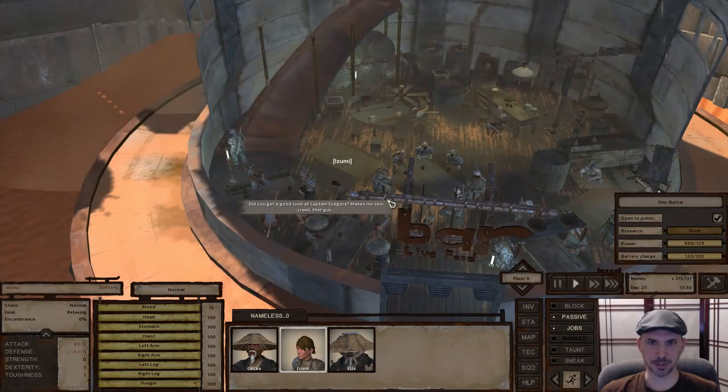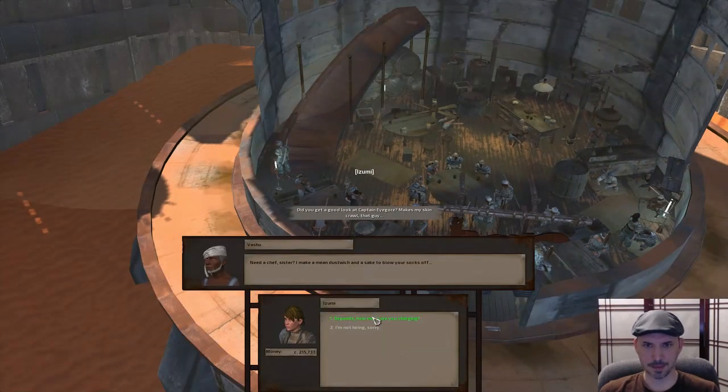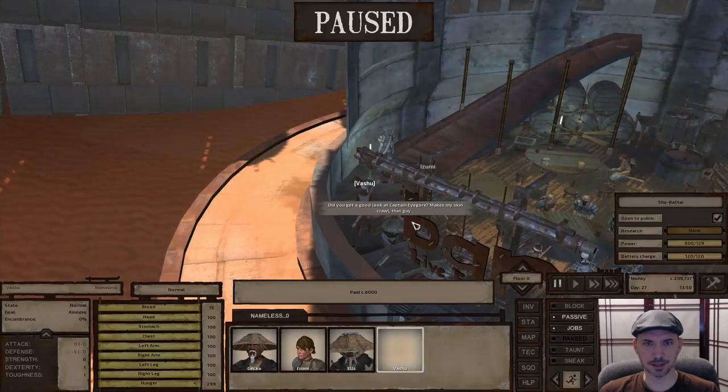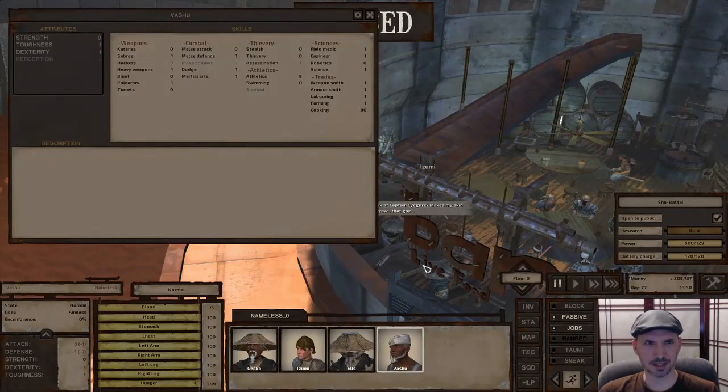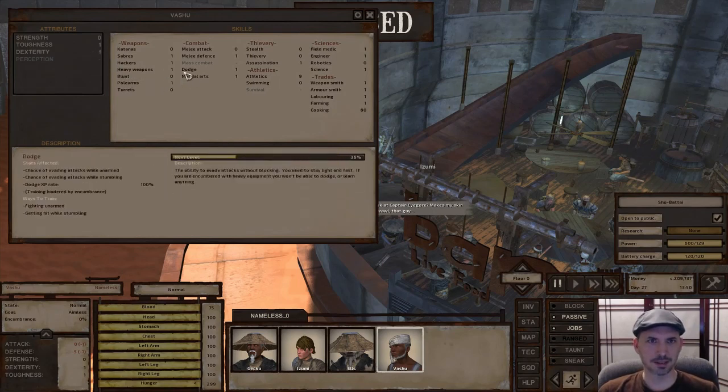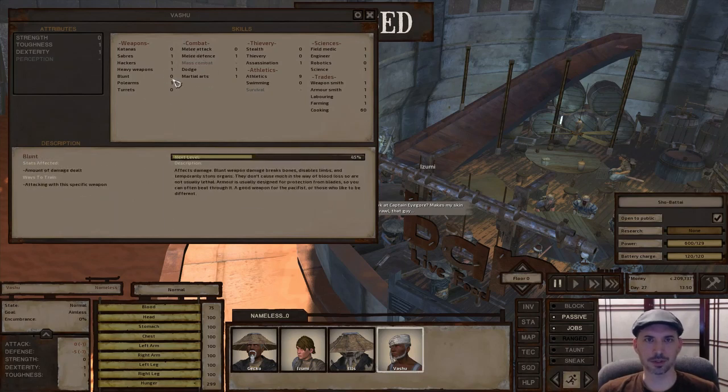This Vashu person might do it. 6,000, you know what, why not? Just to save some time. Yeah, sure, that looks good. Let's see what his stats are like. Perfect. 0 strength, 1 toughness and dex, and 0s and 1s in these stats. You couldn't ask for a worse combatant. Which is good, because we're showing how to level someone's strength up from nothing, basically.